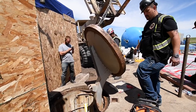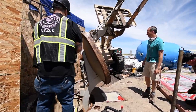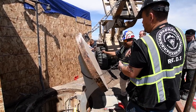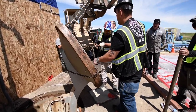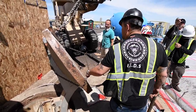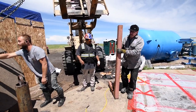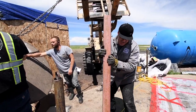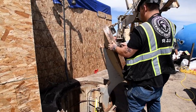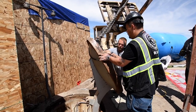I'm going to throw it to you, so I want to secure it. Ready? Be careful, man. Here. Tie it up. Oh, this way. Give me another one. That little thing might snap. This is just a security, just in case it wants to come in. I don't know. So this one's going to be in there? Might as well. I mean, this is a quarter inch thick. It'll still hold it. When it comes over, we'll have it.